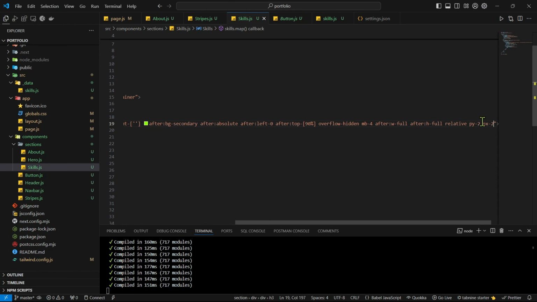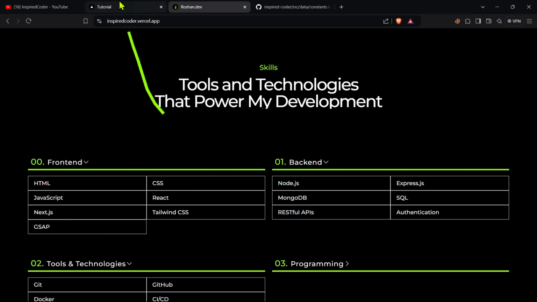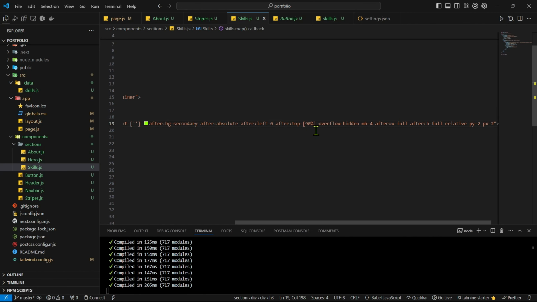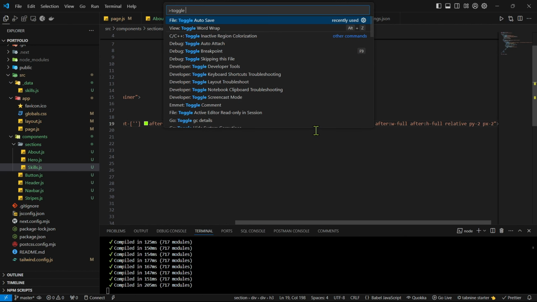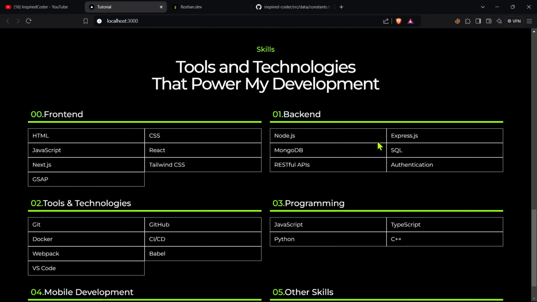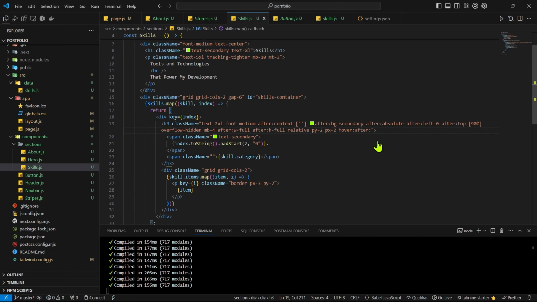Let's have px of 2 as well. No, it looks fine. We want this double wrap so you can see its classes. What I want is when I hover, the after will be coming on top of the 0.